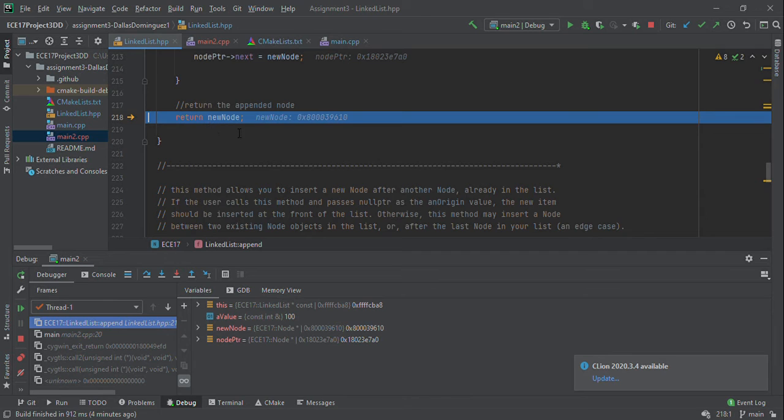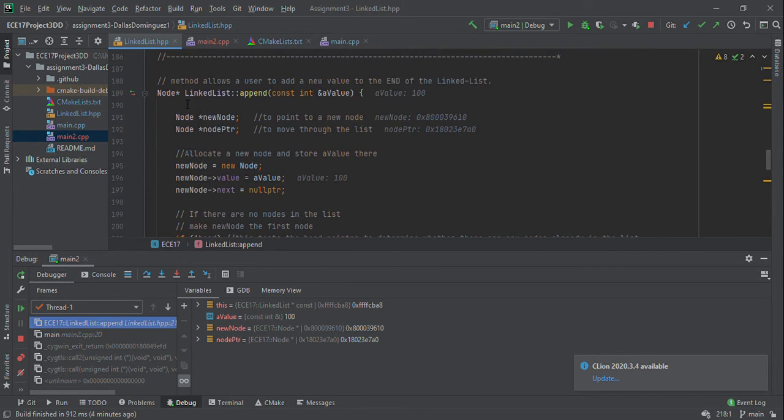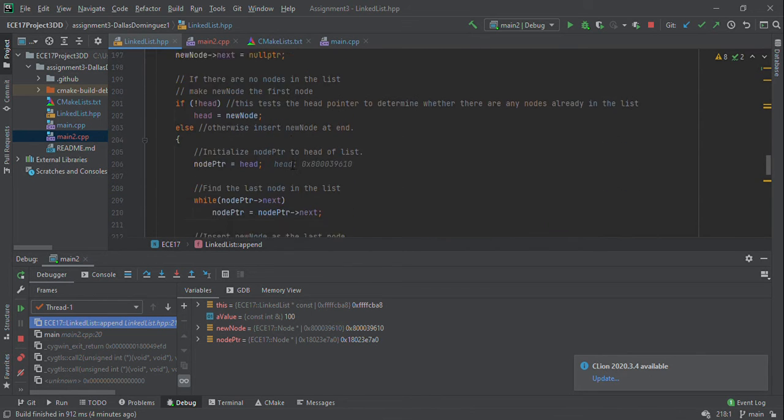We had to return what the new node was, or a pointer to the new node that we appended, but you don't necessarily need to return this if you don't want to in order to create a linked list. You could have defined this function as void here. We just happen to define it as node pointer because we want to point to whatever node we added or appended here. You'll see a similar case for the remove function that we cover in the next two steps.